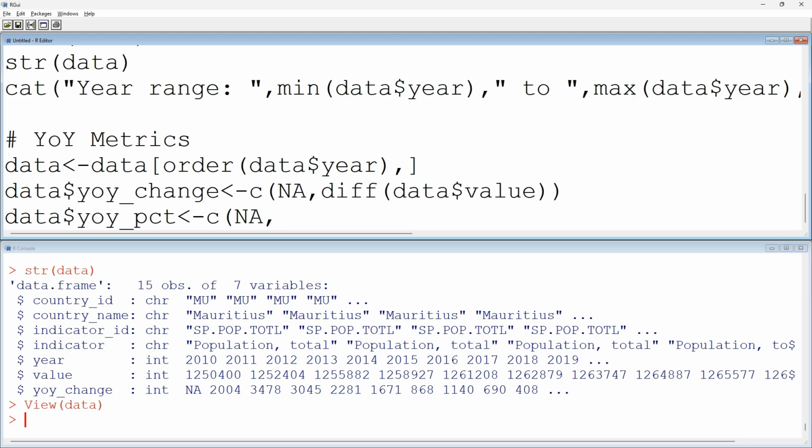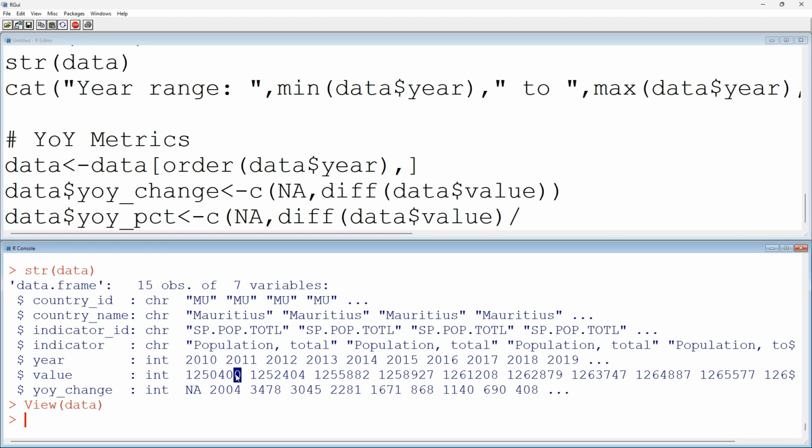Before rounding off, let me explain how I'm going to do that. I will find the difference of the data value, just like I did earlier, but I will need to divide it by a certain value. In my particular case, I take the difference, like the 2004, and divide by the old value, which is 1,250,400.